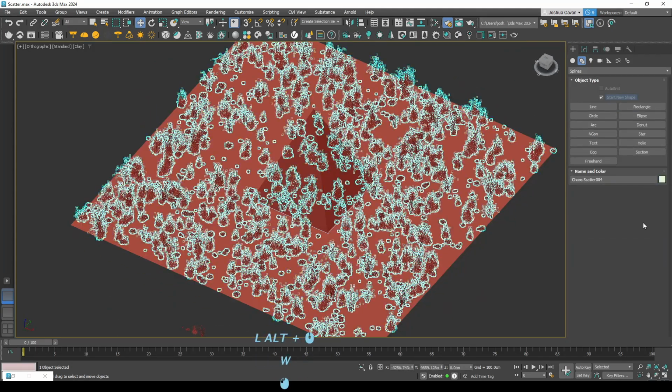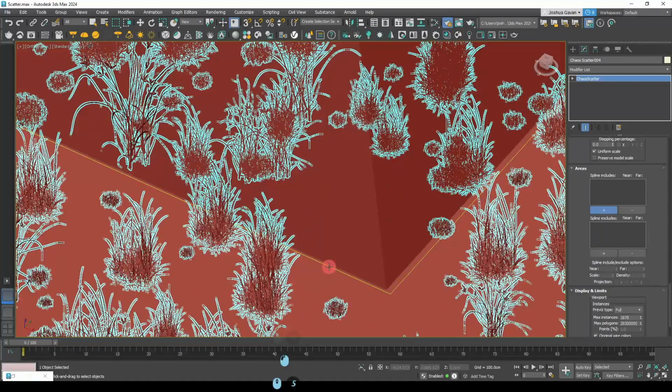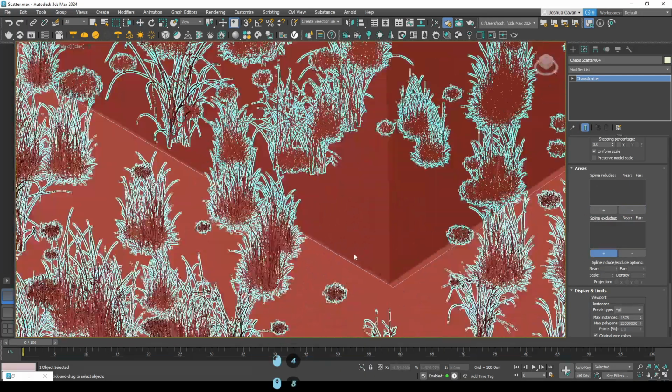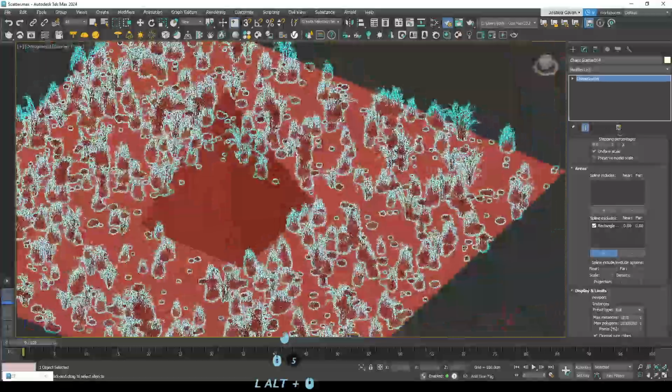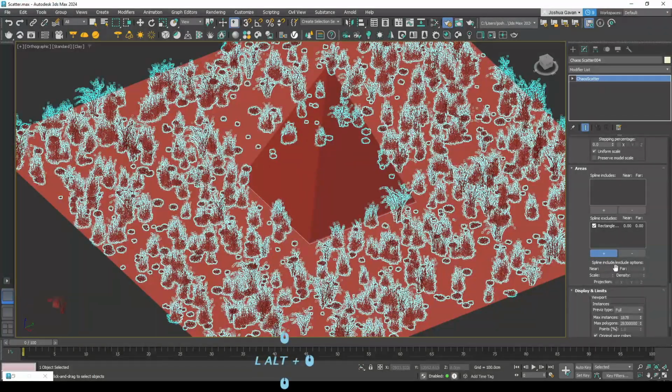There's a lot you can do with these splines. You can make grass near the spline become smaller or reduced in scale, or larger in scale, or you can just have it flat out remove grass around it or within it, depending on what you're after. For the sake of this, we'll just remove the grass inside and see how that clears up the pyramid completely. Now we should be able to scroll down and play around with the near and far and the scale and whatever else we might need until it's something that we're after.